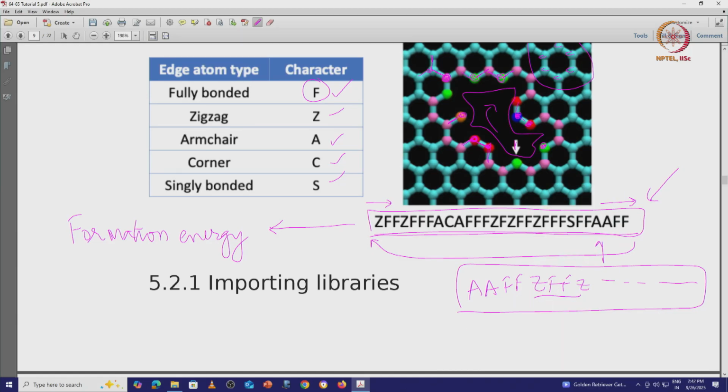In today's tutorial what we did was we introduced the concept of training neural networks through the use of TensorFlow and Keras, and we first looked at a vanilla neural network, an artificial neural network with simple feed forward layers, and this was applied to the Boston housing price data set. We also looked at how we can do early stopping to prevent overfitting and to improve the generalizability of the model. We also looked at tracking of the training loss and the validation loss as a function of the number of epochs. We looked at how we can make parity plots, and predict metrics like the mean absolute error, mean squared error, R squared, and so on.